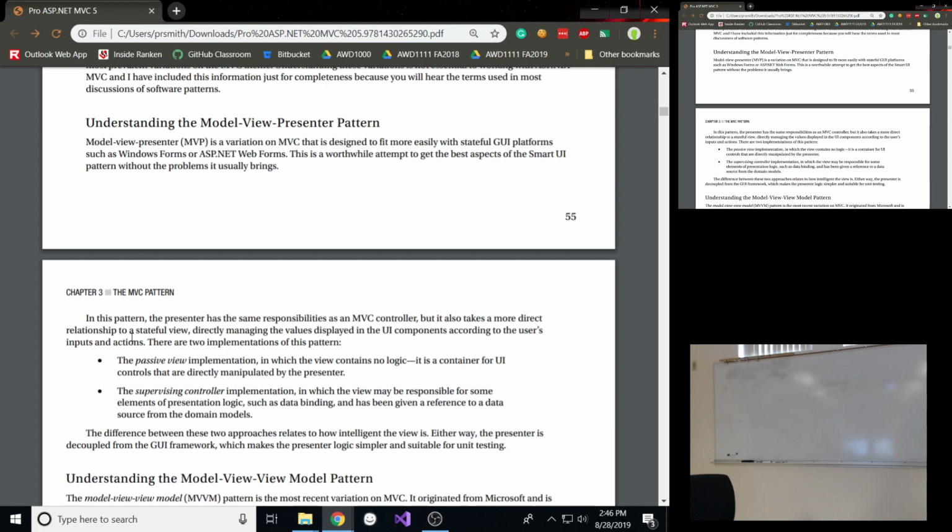Now remember, we talked about this just a minute ago, is HTTP stateless or stateful? Stateless. And that's a really big deal, which means that ModelViewPresenter hardly ever is a good idea when it comes to building websites. Okay, it might work if you're building a mobile app. It might work if you're building a desktop application. Both of those are stateful sort of applications, but it doesn't work very well in the web development sphere.